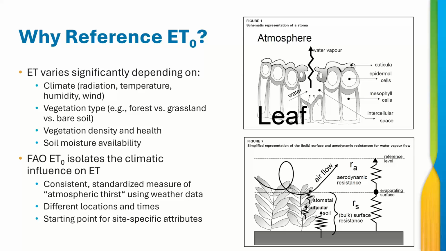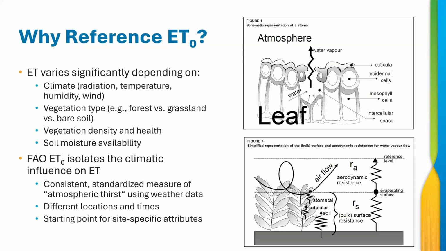And the figure at the top, figure 1, is showing more detail at the leaf itself, where the water vapor would be leaving the little cells within the leaves. And so there's a resistance there, combined soil and leaf water vapor leaving, that is called surface resistance. The combination of those two items are what contributes to this reference ET.